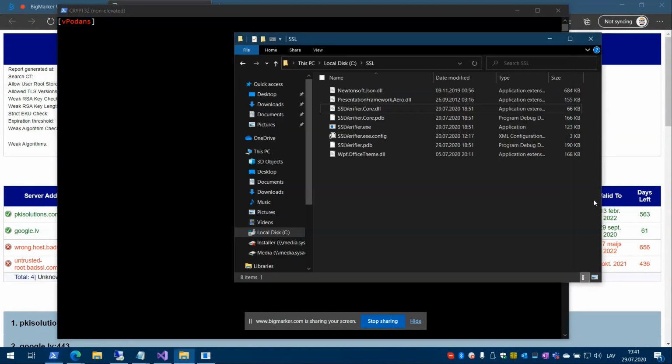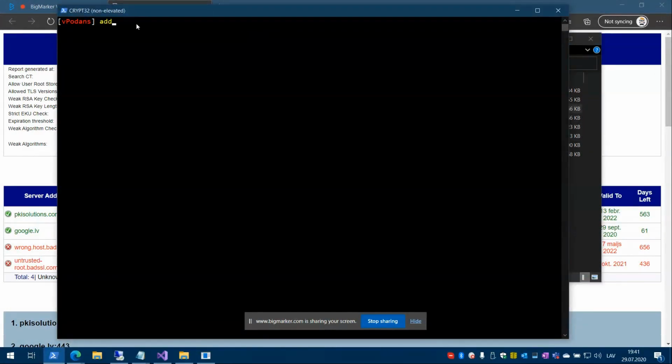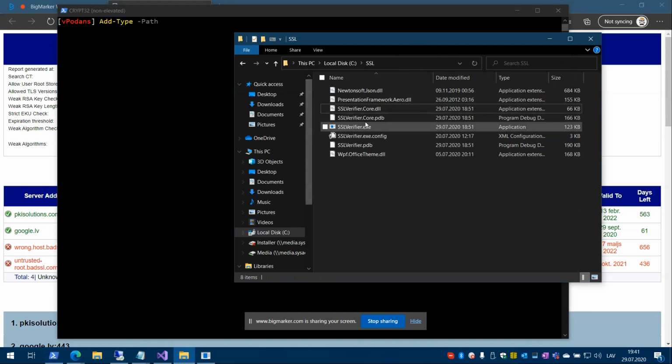First thing we have to do in order to work with this library is to add types from that library. So use Add-Type -Path and specify the path to this file.